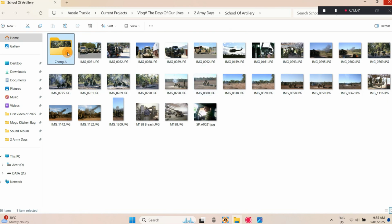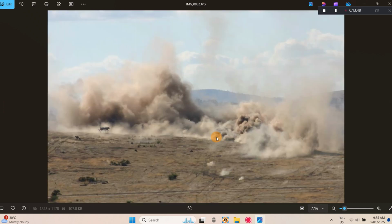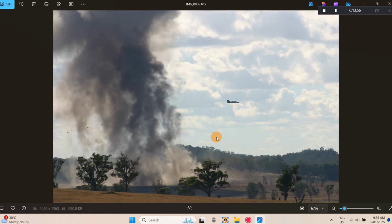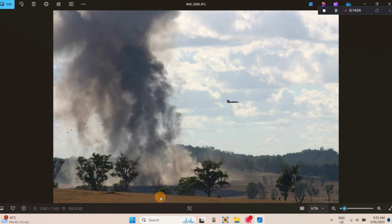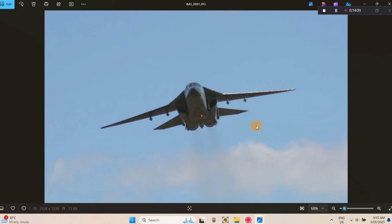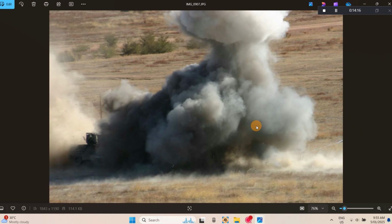I suppose I'll quickly show you these. The Operation Changju that happened down there, they got some VIPs up to watch the military play around with itself. An F-111 pig coming in here, dropping some heavy ordnance on the bush. And you look how dry the grass is around it, and it's not out in the open too, like they're going up into the bush there, so that's sparking fires. A bit more ordnance, tanks with their mine clearing apparatus on the front.